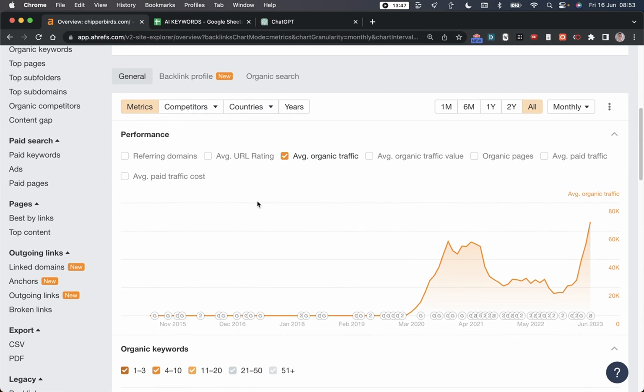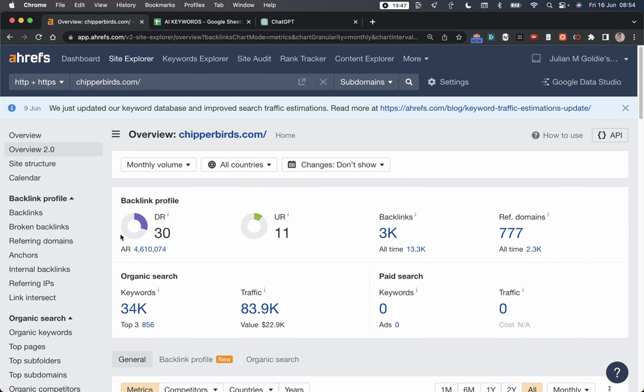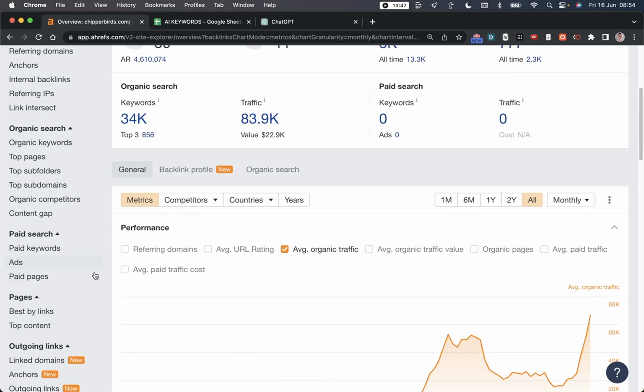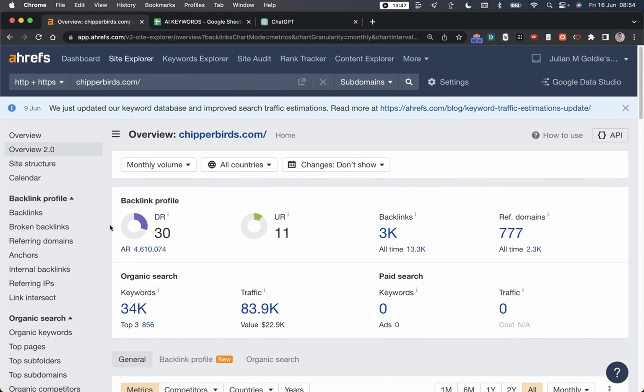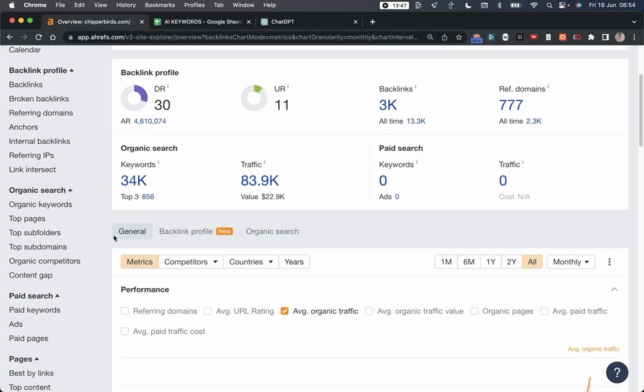One of the other craziest things I wanted to show you as well is that when I abandoned this site, even though it had human written content on there, it didn't get any Google love. So you can see here, started the site up here, the traffic started flying. And then as soon as we stopped working on the site, the traffic was going down to basically zero. And then as soon as we started creating AI content on the site, it peaked back up to an all-time record high of 83K per month. The lesson from that is AI content has actually saved this site. And when it had human written content, it didn't get any Google love. So interesting case study there. Let's see where it goes. Going to do another video on creating content in bulk in the future. And let's keep it moving, people.